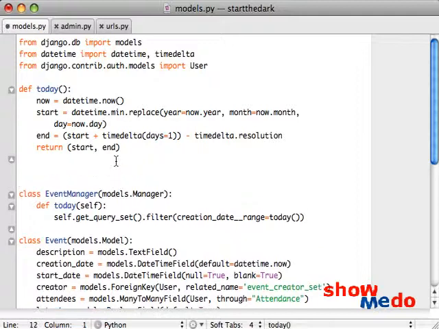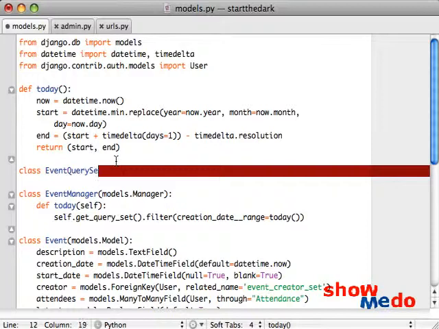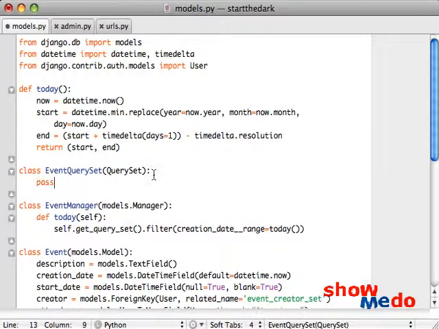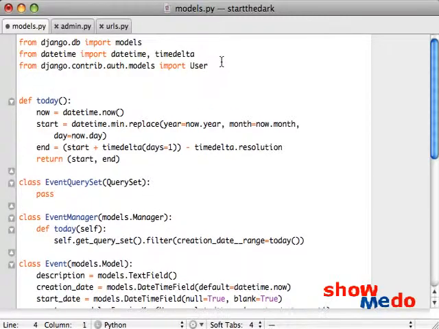So we're going to make an EventQuerySet, and that's going to subclass QuerySet. For right now we're going to put pass, but up here we actually need to import it. So that's from django.db.models.query import QuerySet.